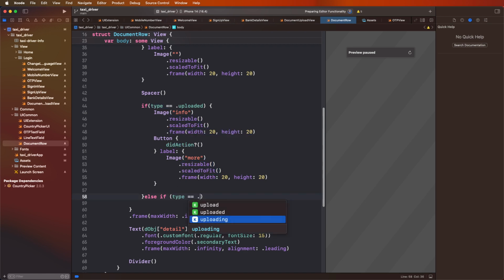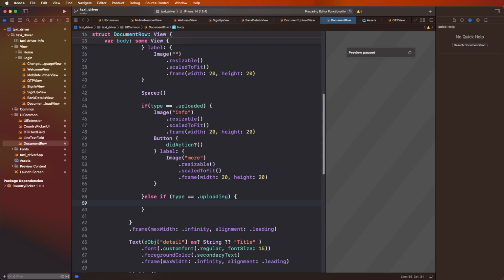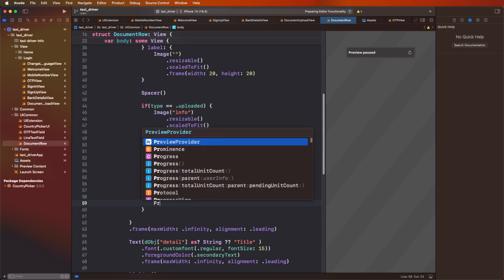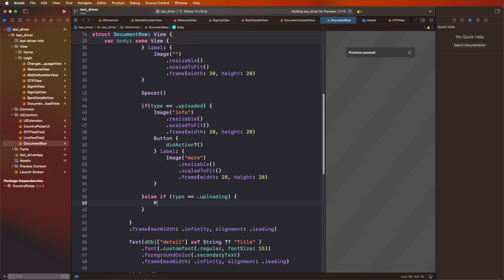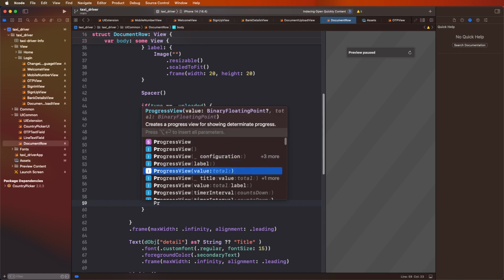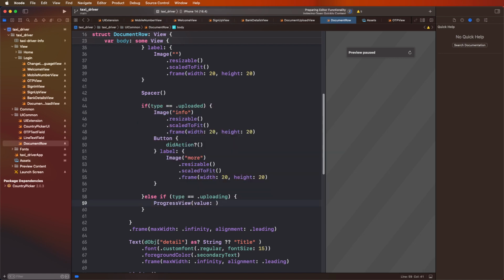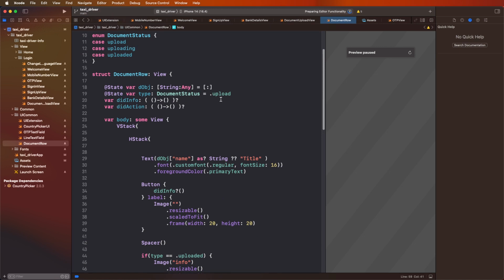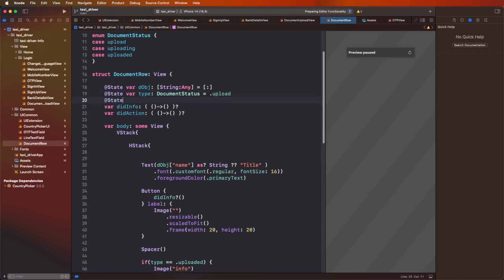is equal to uploading. Set this here the progress. Give this here the binding floating value. Progress.